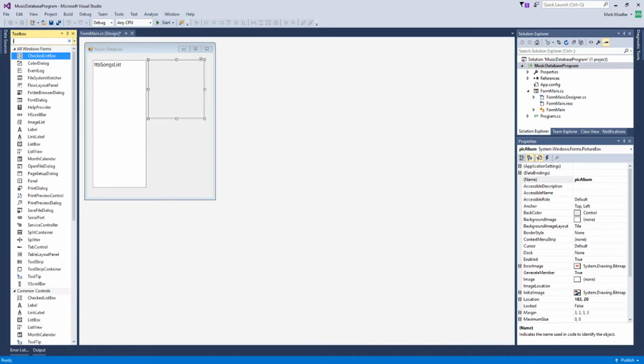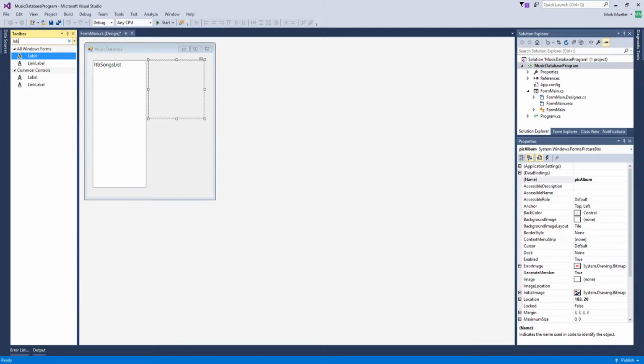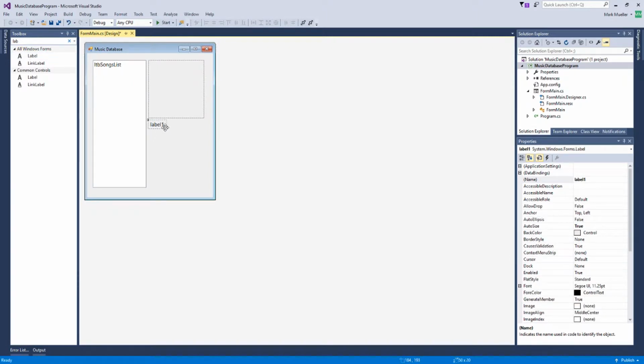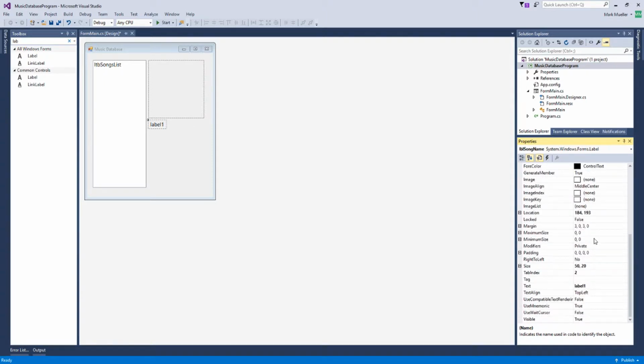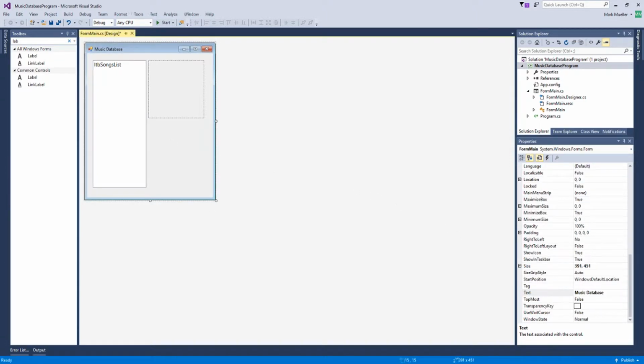And then we are going to add a series of labels. 1, 2, 3, 4 labels. Okay, we're going to change the name of the first label to LBL name. This is going to be the name of the song. Actually, the song name, so we don't get that messed up. Now, you can tell that this name doesn't change whatsoever in this label, because whatever is displayed here is from the text property. So, we really don't want anything here to show up, so we can just backspace out of it and then it'll disappear.